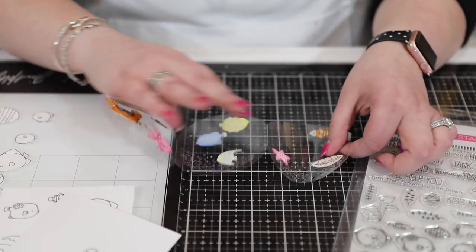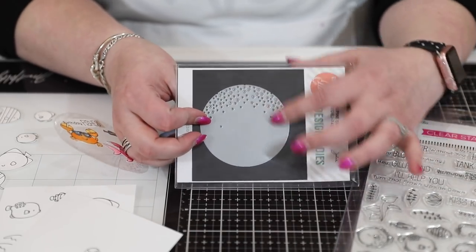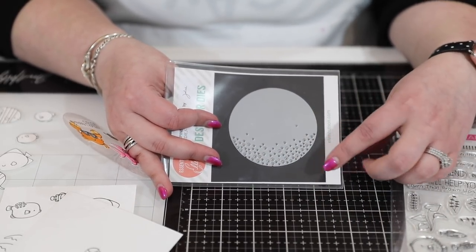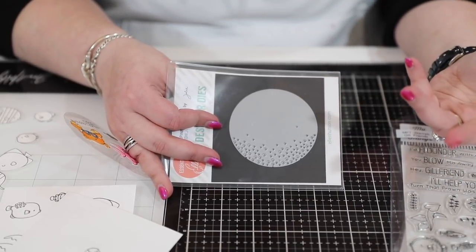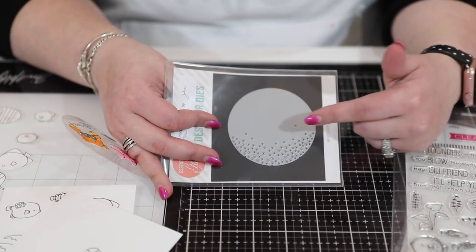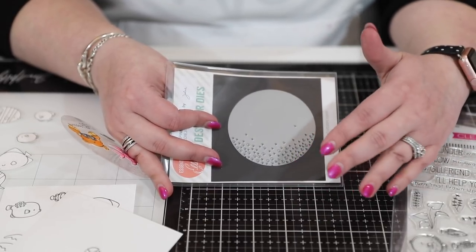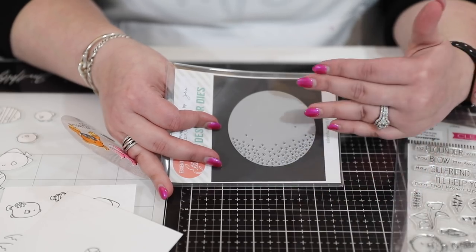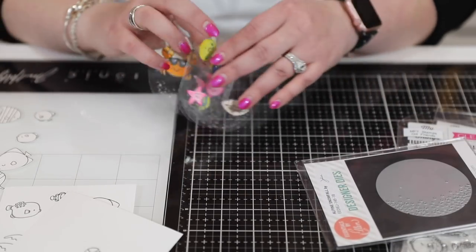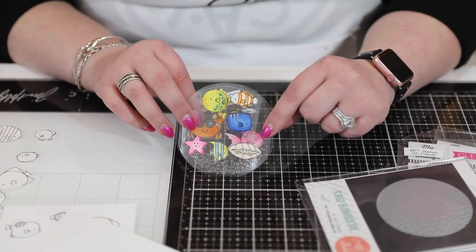Open it up and run through your Alpine snowfall die. A snowfall die looks like snowfall this way up, but when you flip it the other way, it looks like bubbles rising up out of the ocean, bubbles in a champagne glass, or bubbles rising in an aquarium. Any snowfall - stamp, embossing folder, or die - turned the other way up can be used year-round for underwater, champagne, or aquarium scenes. Doesn't it look like the bubbles are rising up into my little fishies?